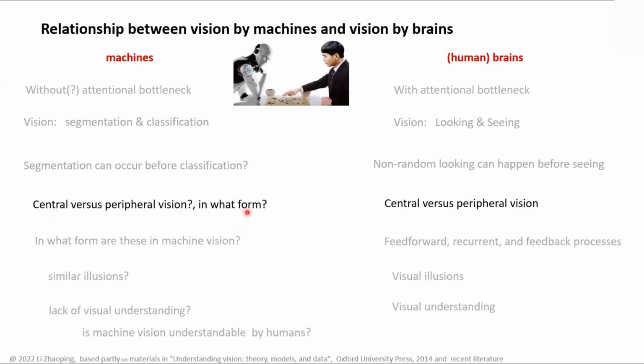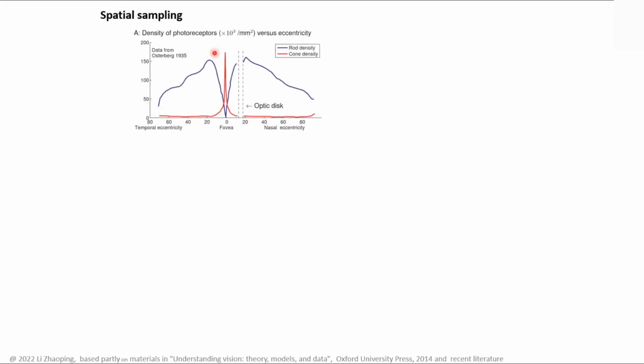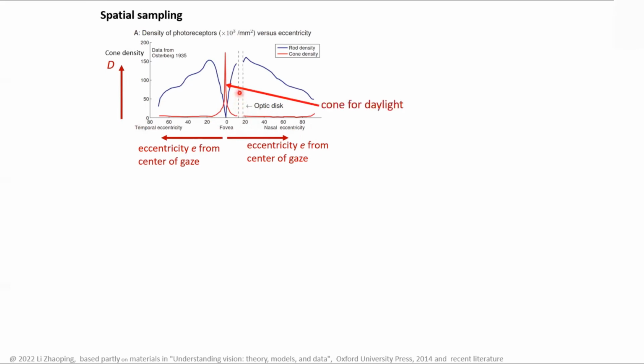Central versus peripheral vision in what form? I don't know, in many applications, but let's see central versus peripheral vision. And we again notice that in our retina, cone receptor density versus eccentricity from the central fovea. Central fovea is 0 degrees, and to the left and right all the way to 90 degrees. And the cones are really packed in the central fovea, and immediately decay. It's like we look at the world through the tunnel vision of really just there, okay? And the density as a function of eccentricity E is like that, with this parameter E0 really small, yeah?